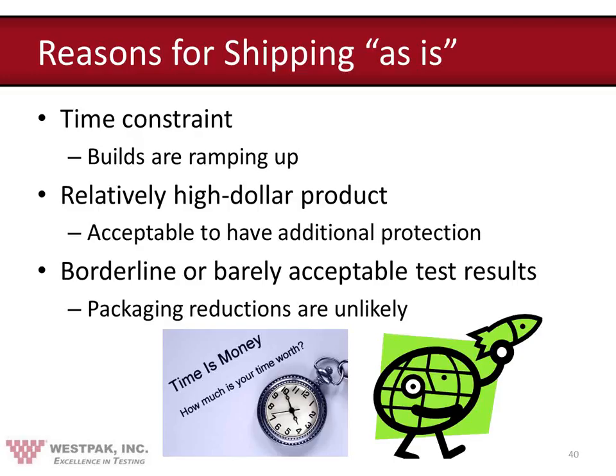And the third reason why you probably want to ship as is, like the example we had previously, is that we had borderline or barely acceptable test results. If that's the case, you probably can't reduce the packaging to begin with. So you know what, we're just going to ship right now and use this as our final packaging.